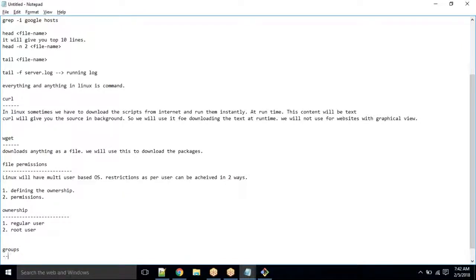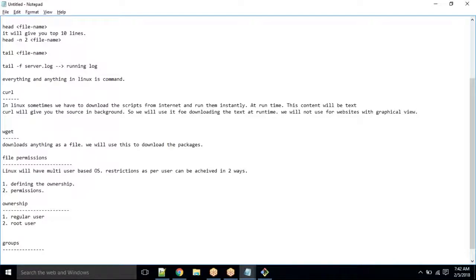For example, in a development team, there are 100 members working and you need to give access to a file to the 100 users. Instead of going and giving access to each user, you can create a group called development group and give the access to the group, so that the users working in the development group will get the access by default. Here, dev group has 100 users.